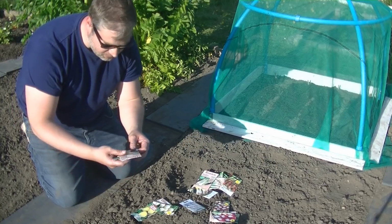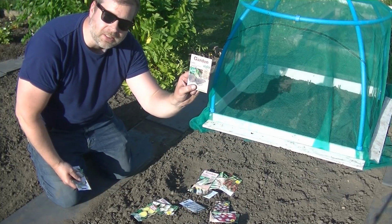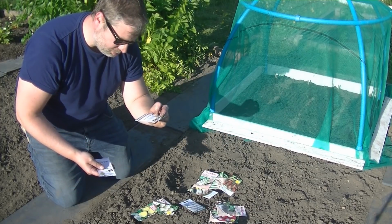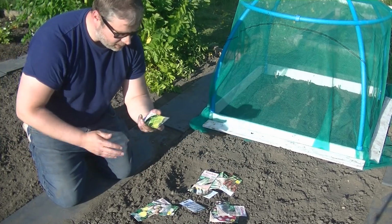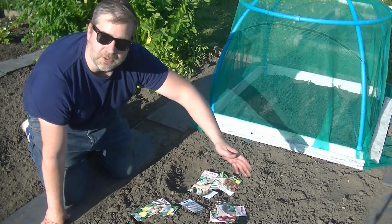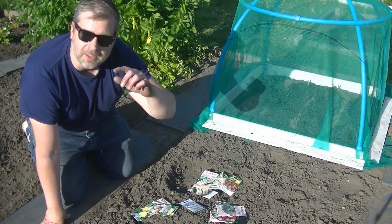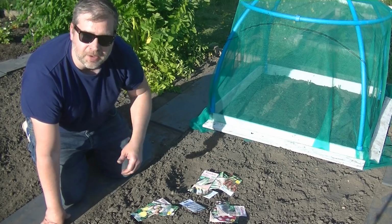Beetroot Boltardy, you've seen that one. Right, radish, got a black Spanish one as well, so I'm going to give that a go, something a bit unusual. That's a radish. Turnip Purple Top Milan, I do them every year, quite tasty actually. Oh, come back here. And then finally, I don't know how that's got there because that's not going in the ground. So just in a few little drills here, I'm just going to do the radish, the turnips and the beetroot, and then the parsnips, they're going to go elsewhere. Didn't catch it. Crack on.